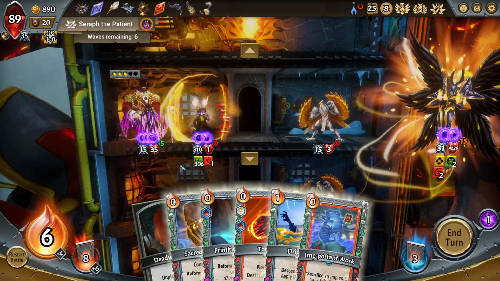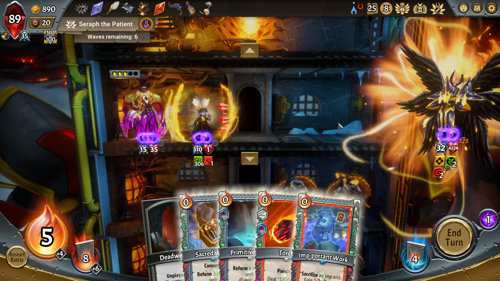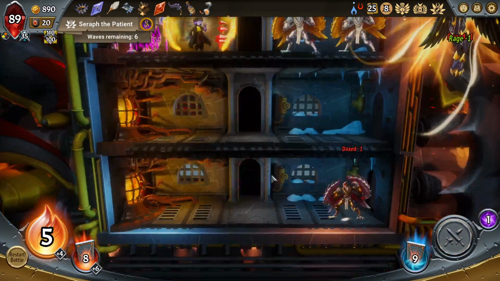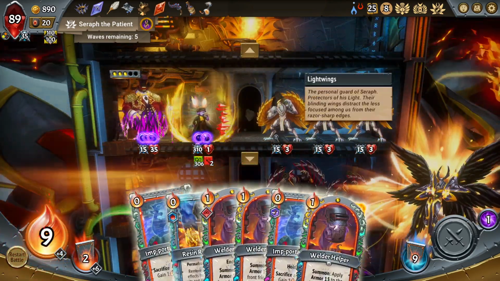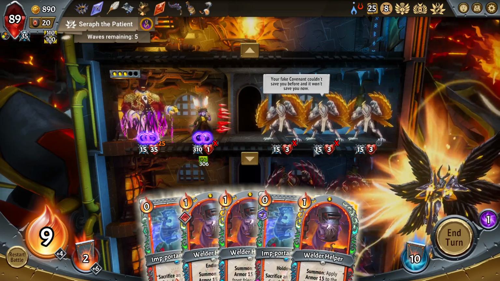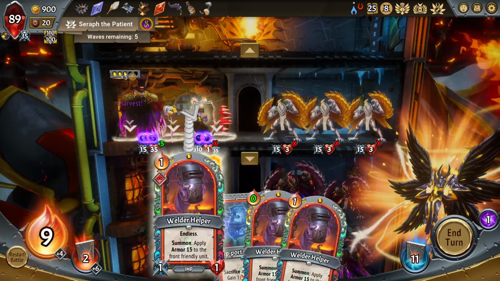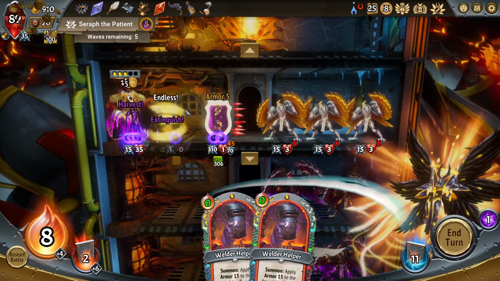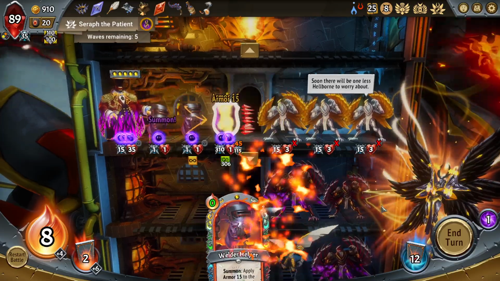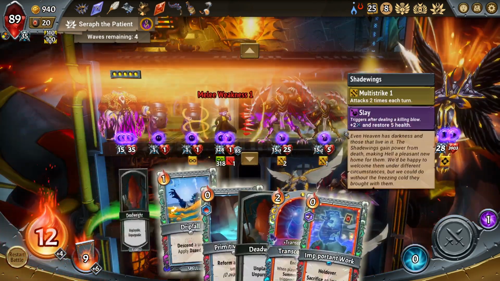So, I'm going to have to drip you. That'll buy me a turn. Okay. Resin Removal. Happy to see you. Let's get started. Start armoring up. We got armor now. All right.